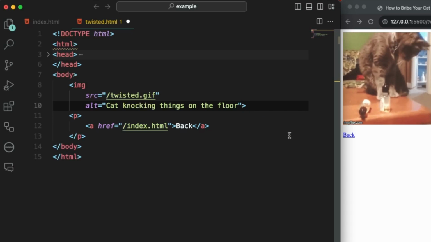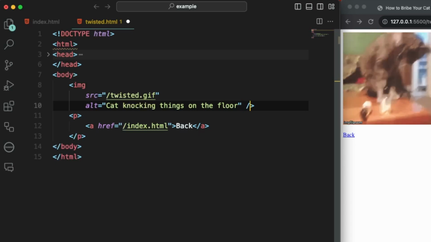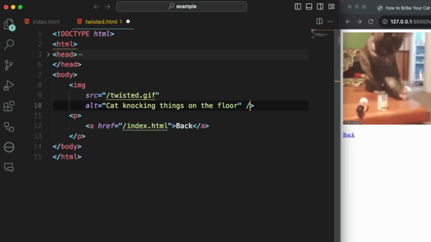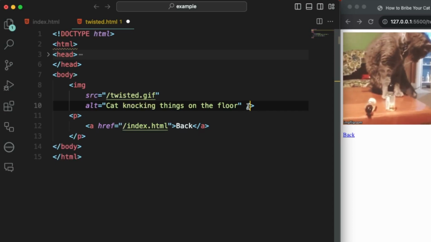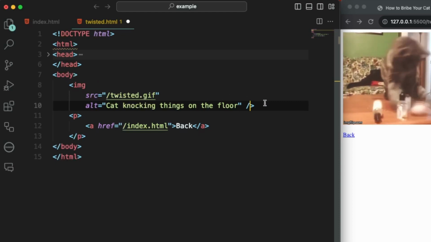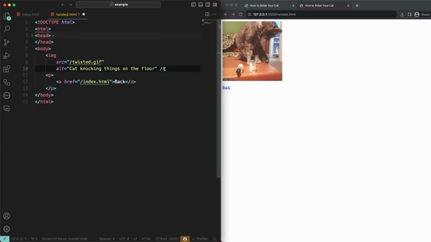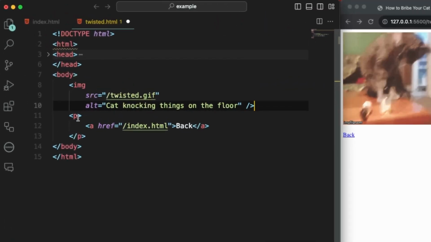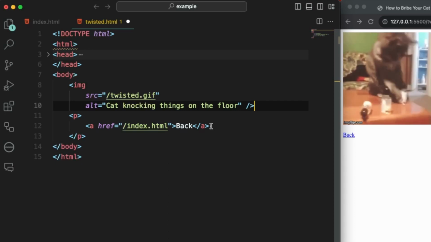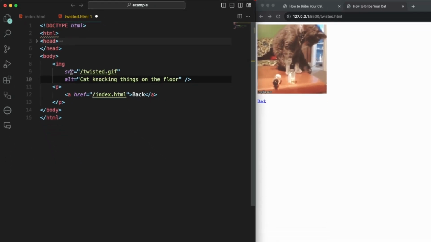Now, you might see it like this, or you might see it without. Both work. This is just a way of saying this is closing itself. I don't need that extra closing tag. Images don't need a closing tag because you don't need to place anything inside of it. You don't need to define text inside of it. So if you look at a paragraph, anything in between it is going to be a paragraph, but that doesn't really make sense for the image because all it needs is the source.